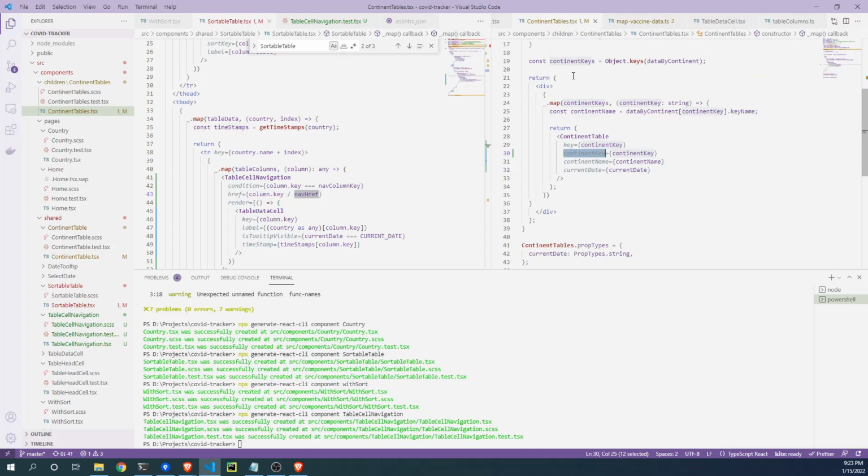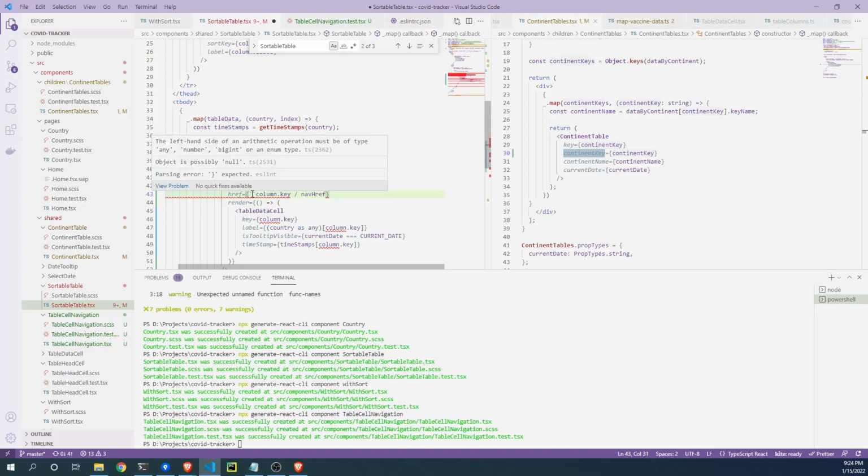Continent tables. I think this should be as a, let's see, like this. Does it work like this? Must be type any number big int. Let's see if this works.